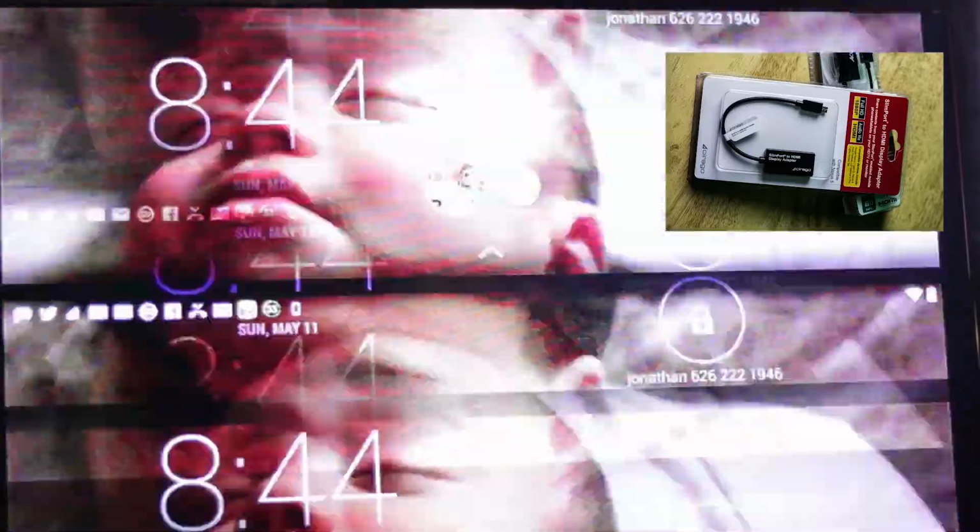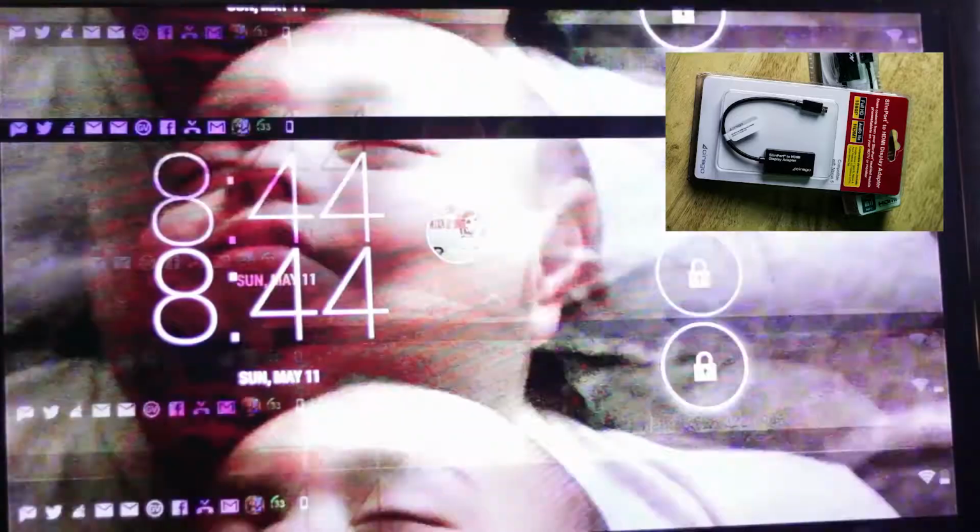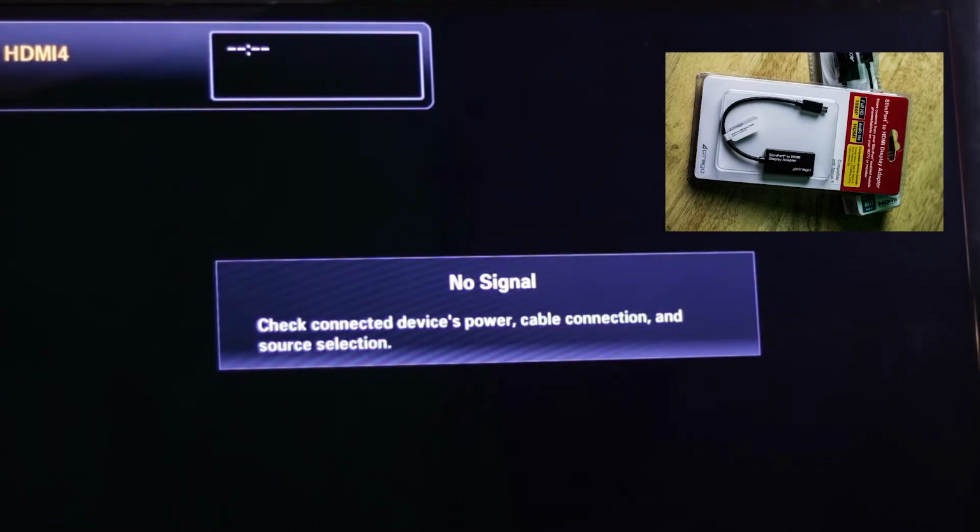Maybe it's the cord itself and the jack. I don't want to mess up the charge port because this is where the Nexus charges. We're just going to unplug it. Hopefully the last one works. Okay guys, the one for Serago does not work. You saw it here. Actually, we're going to try one more.